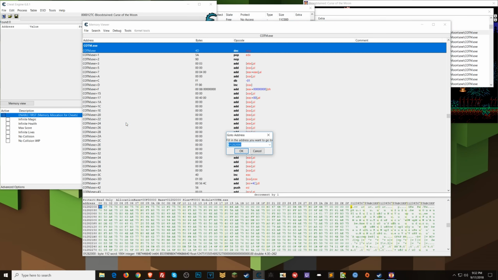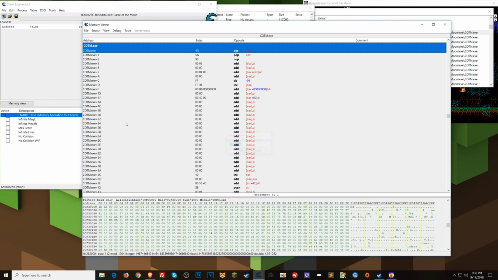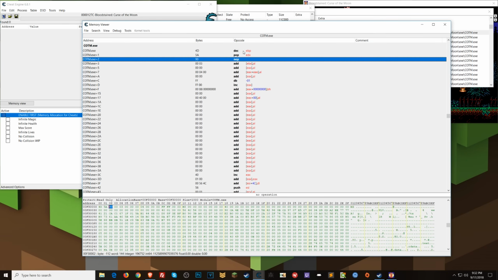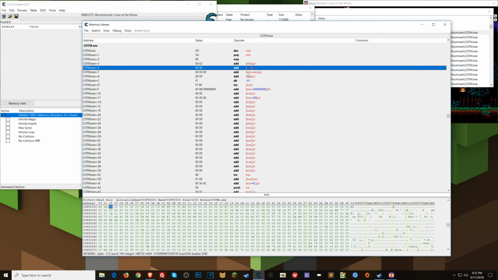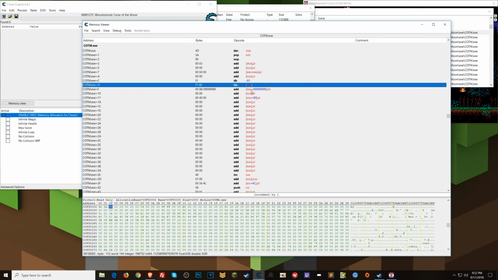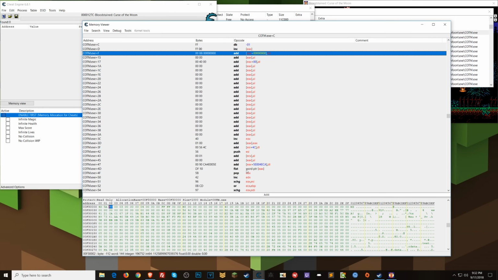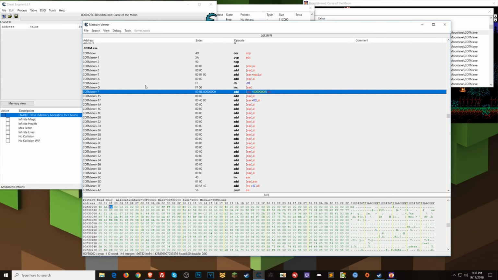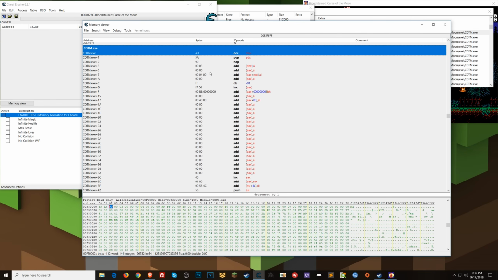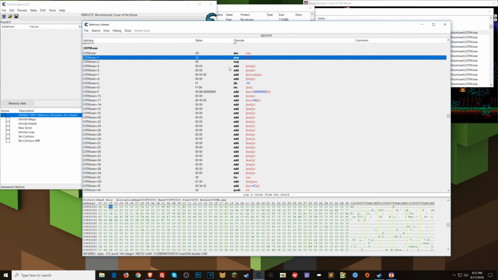Let's go to address cotm.exe, 4D 5A 90. That's why sometimes you'll see some really funky looking bytes that just don't quite seem to make sense, if you've read through enough assembly, you know what I'm talking about. That's because you're probably in an area of memory where the bytes aren't instructions. They're actually like data or something.